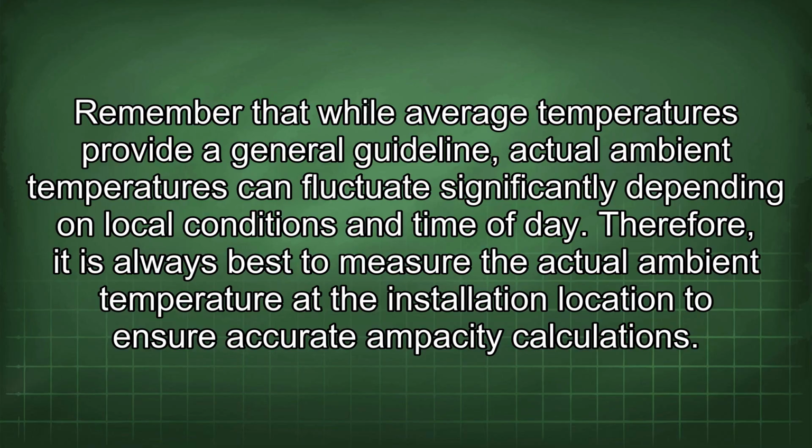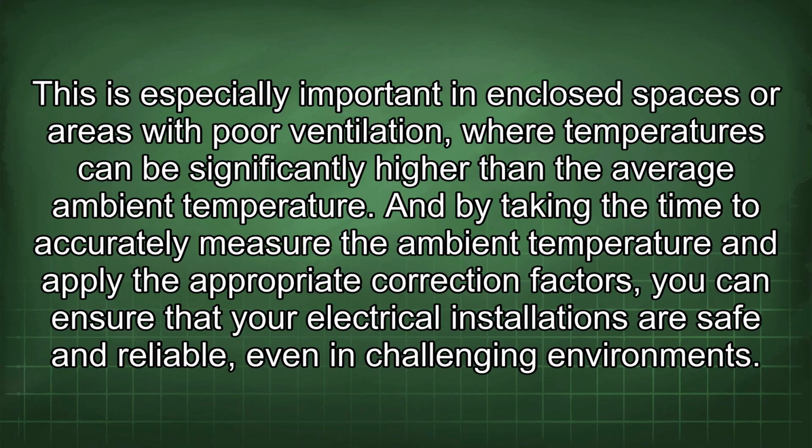and time of day. Therefore, it is always best to measure the actual ambient temperature at the installation location to ensure accurate ampacity calculations. This is especially important in enclosed spaces or areas with poor ventilation, where temperatures can be significantly higher than the average ambient temperature. And by taking the time to accurately measure the ambient temperature and apply the appropriate correction factors, you can ensure that your electrical installations are safe and reliable, even in challenging environments.